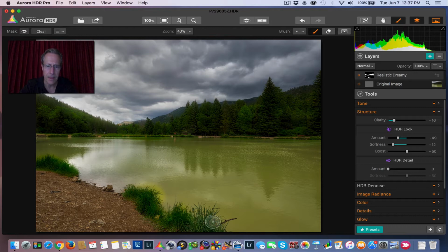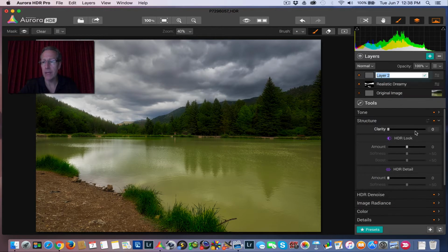A little bit overdone there. Let me erase a little bit of that around the grasses. A little too yellow. There we go. Okay, here we go. I think we're just about good. You can spend more time when you're doing this yourself to get it accurate. But I just wanted to get that across the tree line and the grass here. I think already we're getting better, although, you know, that water is a mess. It actually was fairly yellow and green because of the rains that were coming through at the time, but we got to get rid of it. I don't like it. So here we go.